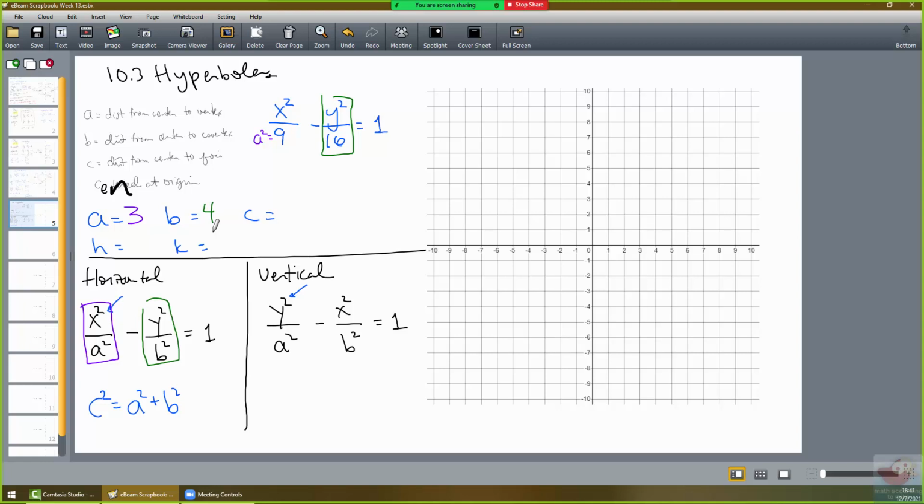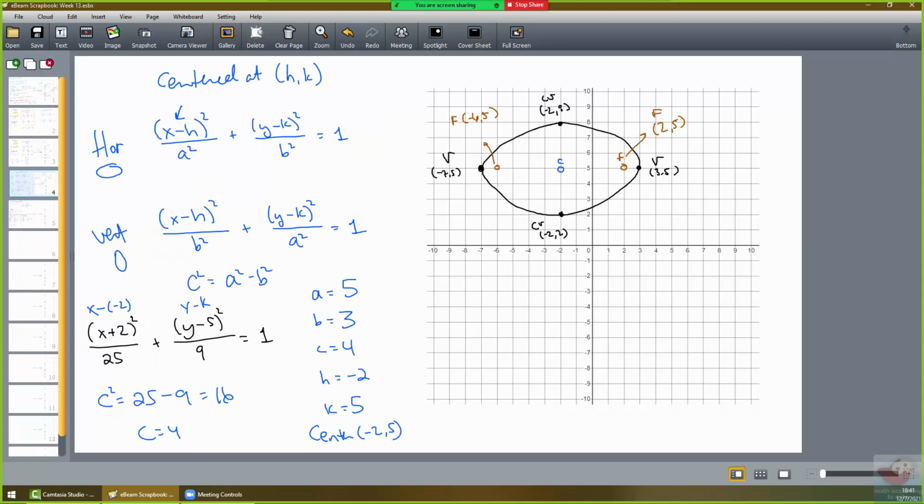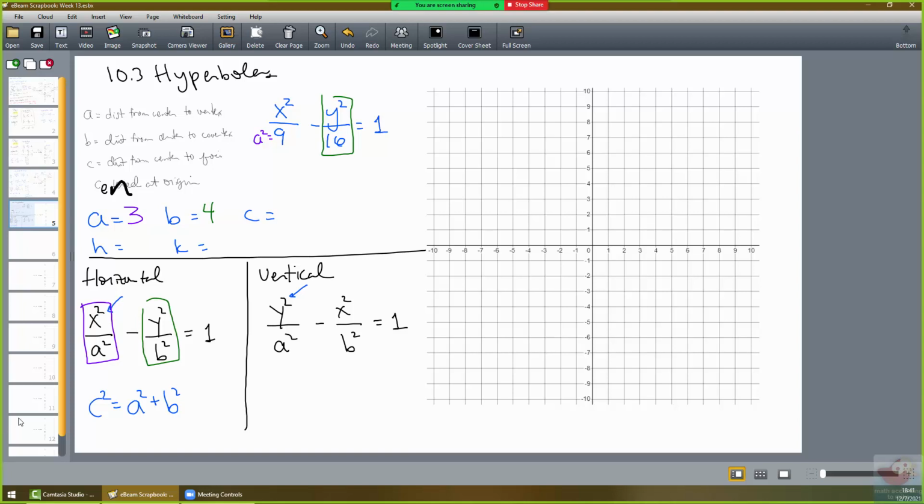Okay. Before we go any further, we're going to start with our a and our b. It's horizontal, so keep that in mind. We're going to use this a and b to graph a box. I think the box has a name. Steve. We're going to call it Steve. We're going to use the a and the b to graph Steve. Because we're centered at the origin, h and k are both 0. We're not subtracting anything from the x and the y.